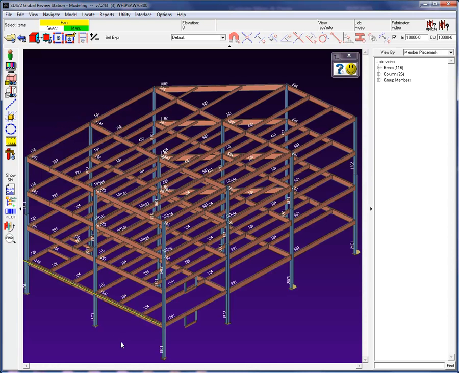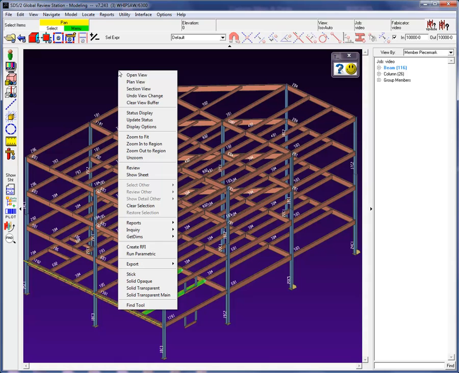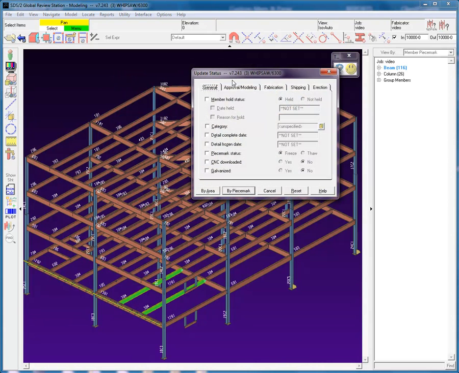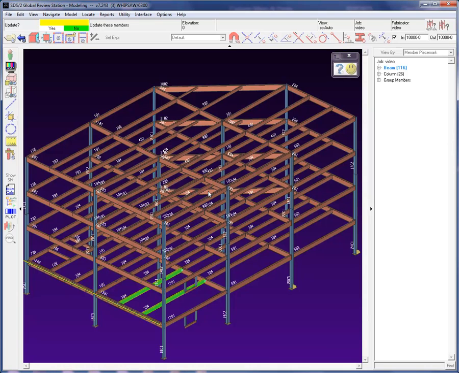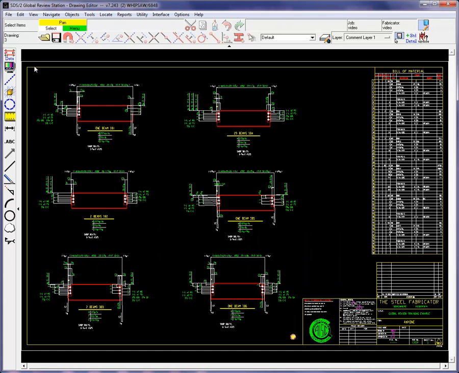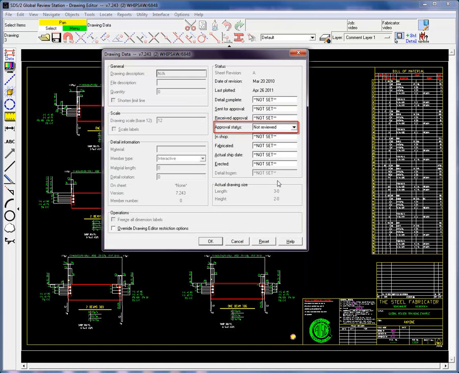Let's begin with the By Area Update Status option. Selecting these two 3B4s out of the batch, I will run the Update Status and set the approval status to be rejected. Then using the By Area option, I will finish by answering yes to the prompt. When we look at the sheet's drawing data, we see that the status is not set to be rejected.